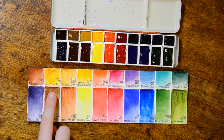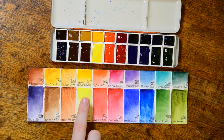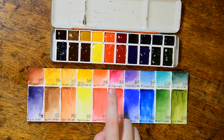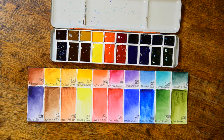This is the Nickel Quinacridone Gold from M. Graham. Yellow Ochre from Daniel Smith. Permanent Yellow Deep from Mission Gold, but it's also referred to as Hansa Yellow Deep in Daniel Smith's line. Vermilion from Mission Gold, which is a two-color blend. It's not just the pigment that is typically known as vermilion, so that's just something to note there. Crimson Lake from Mission Gold. Dioxazine Violet from Winsor & Newton, Prussian Blue from Mission Gold, Thalo Green or Winsor Green from Winsor & Newton, and Van Dyke Green from Mission Gold.